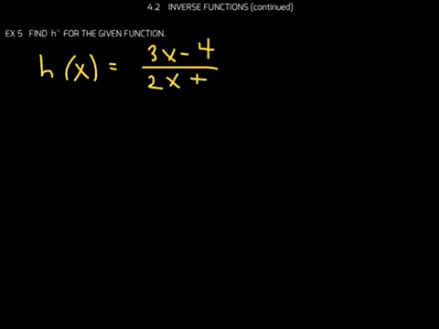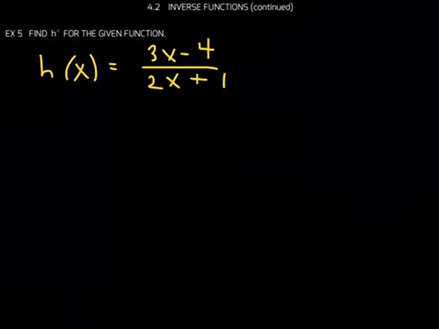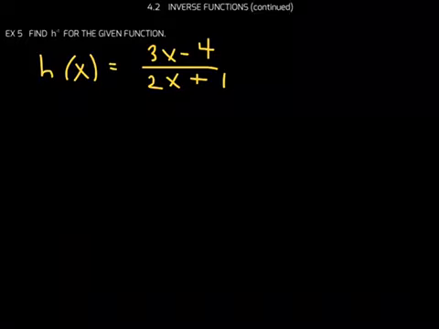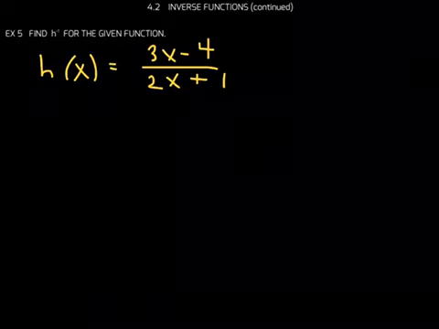Now, if you can please take my word for it that this function is a one-to-one function. It's a rational function. You can graph it if you'd like. You can graph it using our techniques from an earlier chapter and graph the rational function and then use the horizontal line test to confirm that this rational function is one-to-one. Or you can take my word for it that it is, all right? So that we can quickly find h inverse. All right, here we go.